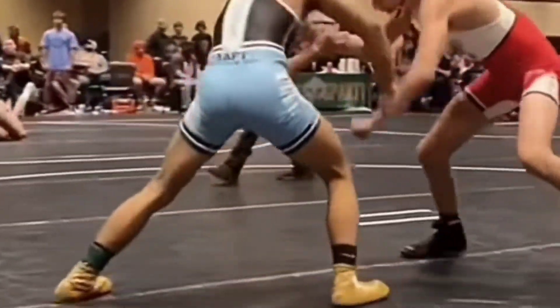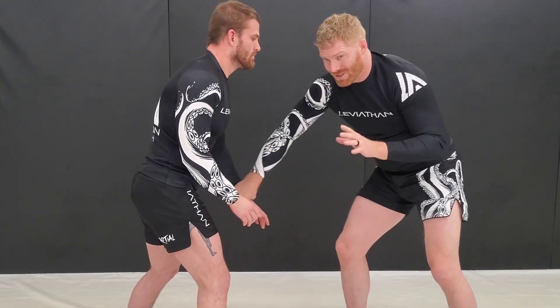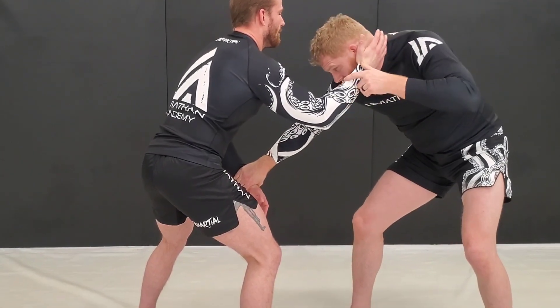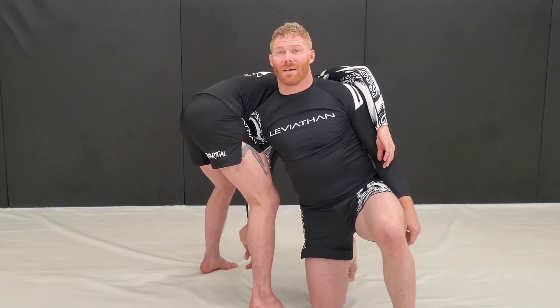Sometimes they just fall on their stomach or turtle position because they weren't ready for it. Also, Thomas is really good — I'm here and they decide they're gonna try a straight head tie on me to get out of this. Some people will do that; when I feel that coming, boom, that's the time to hit it.